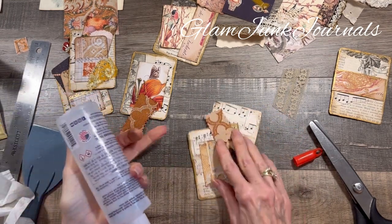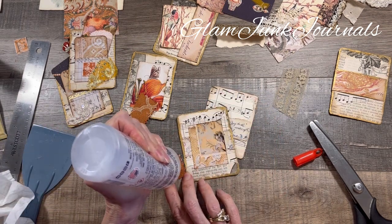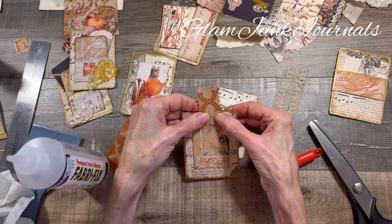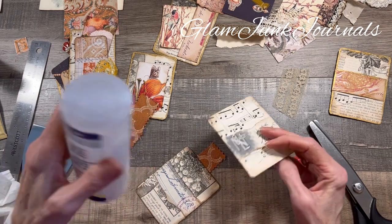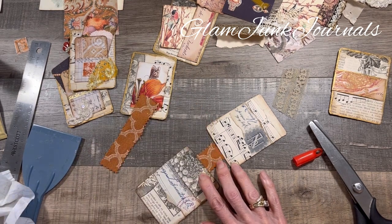Ooh, do I like, I don't know, do I like that side? I kind of like that side. Oh, okay. This is one of those fabrics where you can use either side, right? Oh, cool. So put that on one side, and then do this on the other side, just like that. Come on, come on.